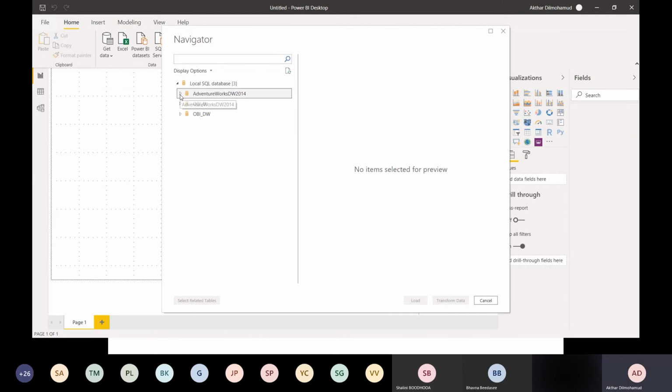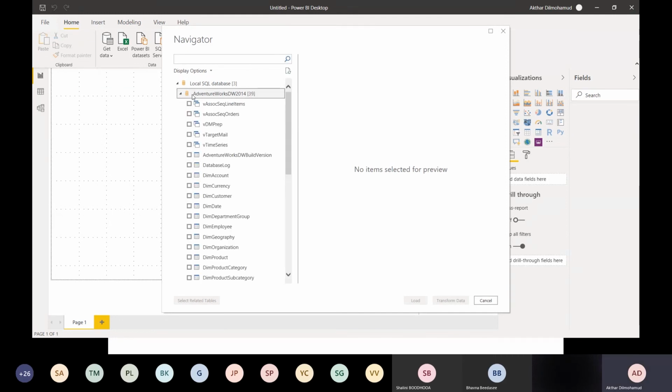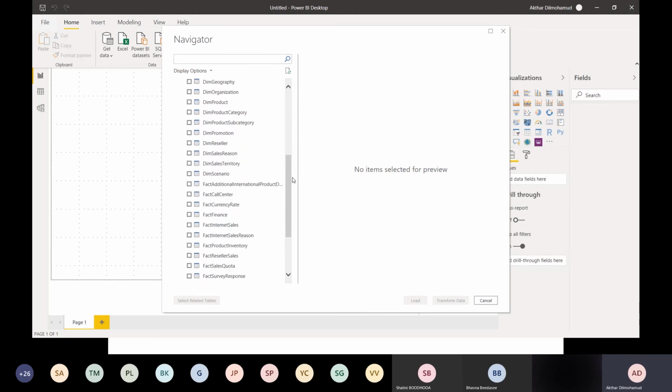So you can see I have AdventureWorks here, which is my database. This is a data warehouse, right? For those that are familiar with data warehouses, a data warehouse consists of some fact tables and some dimension tables. The fact table is all the data, and the dimension is how I want to view the data.